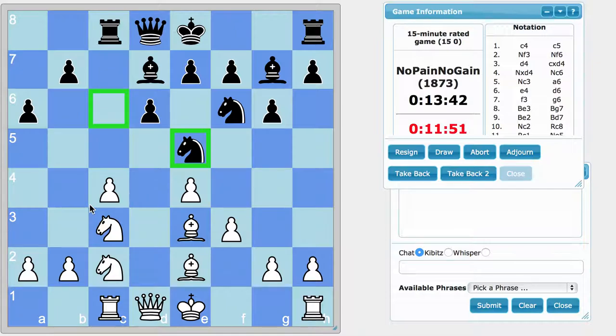Could have an interesting sack here. If I play b3, he plays b5. I have the intermezzo move knight d5 with a threat of bishop b6 trapping the queen. So if I play b3, he plays b5, and I play knight d5, I do need to be ready for queen a5 check. I can meet that with bishop d2.